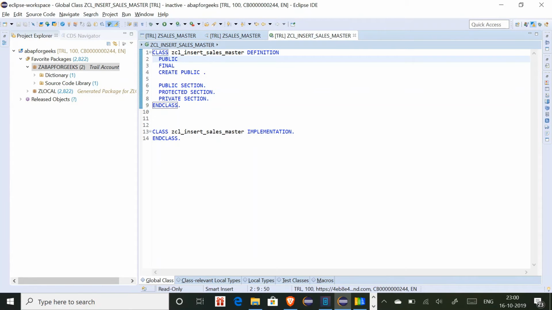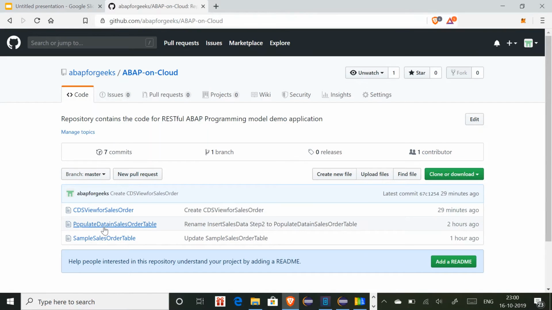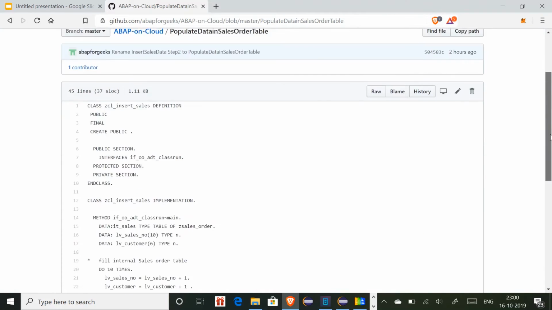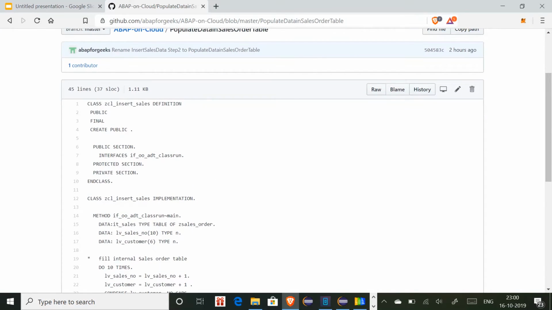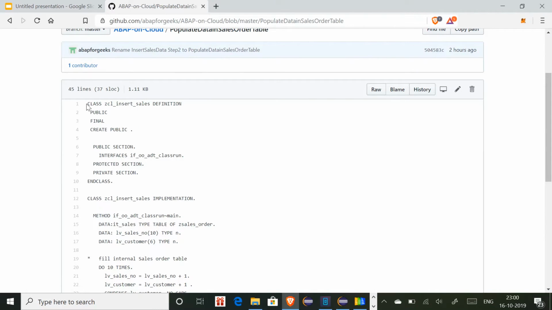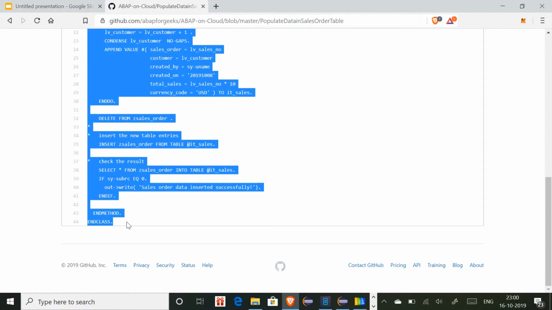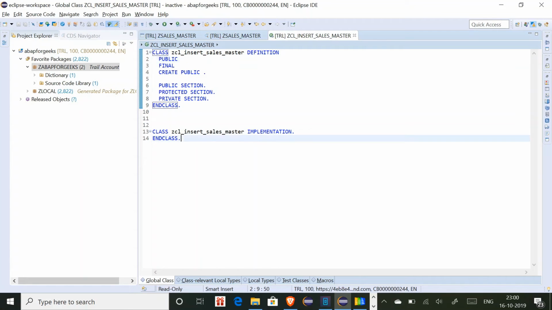Now let me go back to my GitHub profile and check the code to populate the data. I have already created one file. In this file you can see the sample code, how to create the sales data. So what I will do is simply copy this and paste it here.